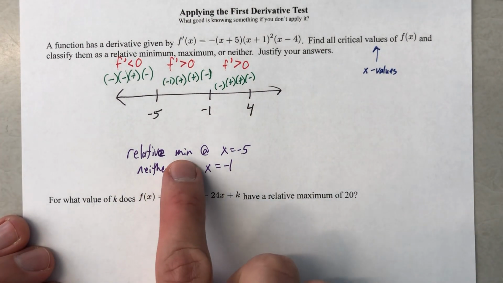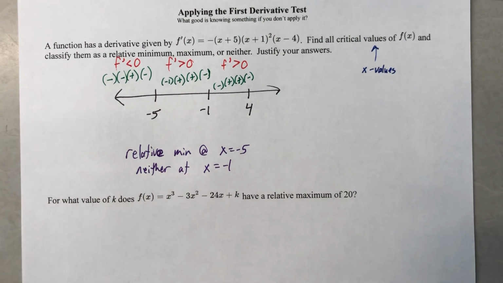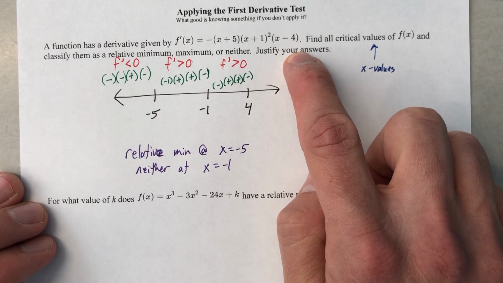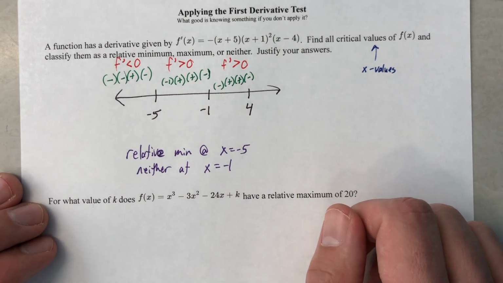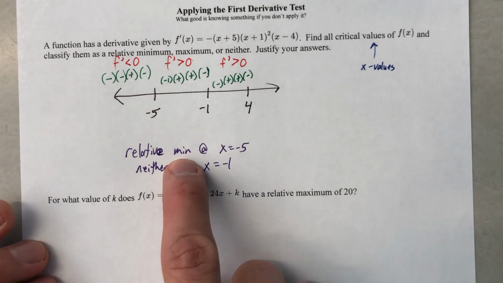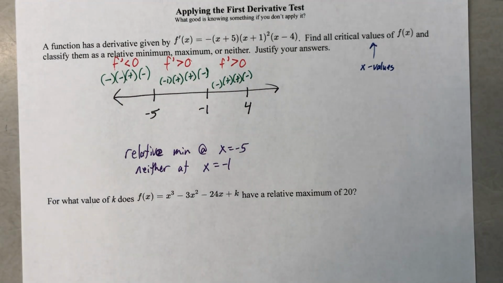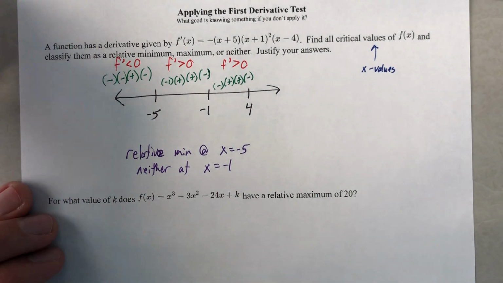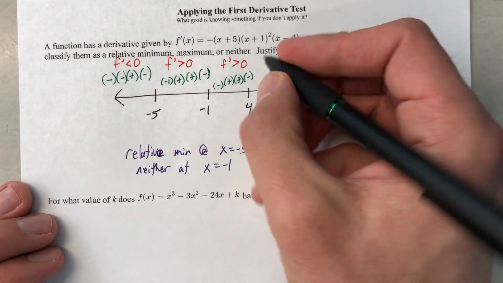And then let's do this last part right here. Now you're probably like, well, if we got a minimum and a neither, we're going to have a maximum. Maybe not. Maybe this one continues to increase and it would also be neither, right? Or, if this was decreasing and that one was increasing, we'd have another minimum. So we can't just assume we have one of each, right? That's just not fair to say. So let's figure it out.